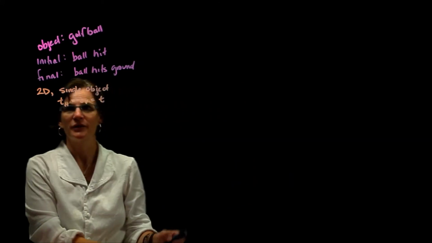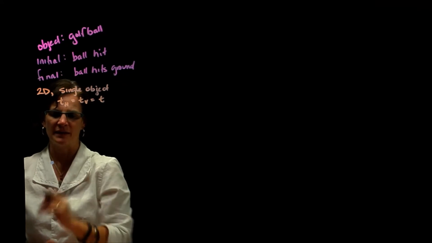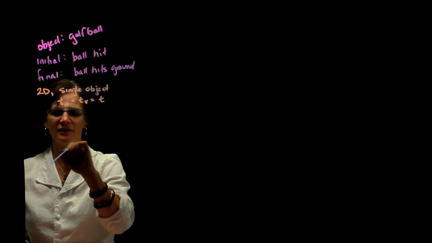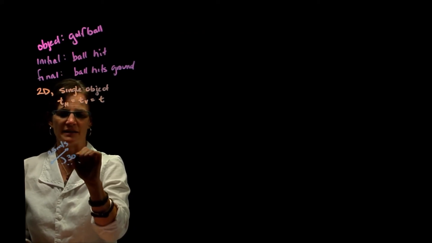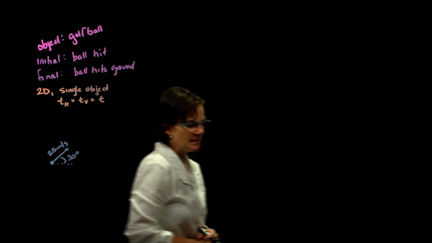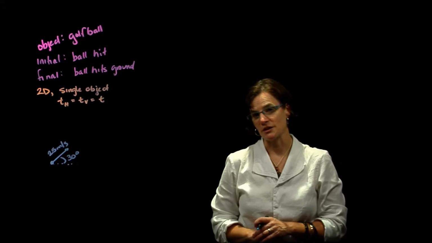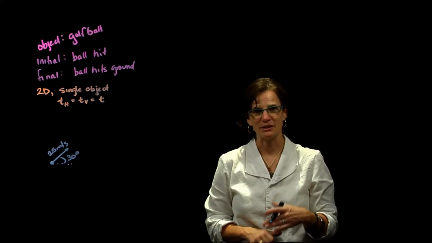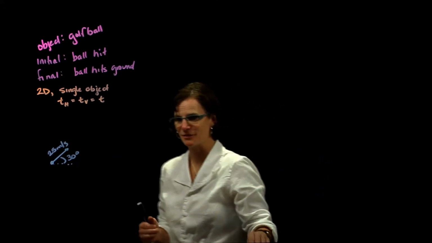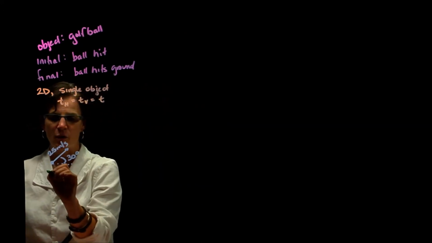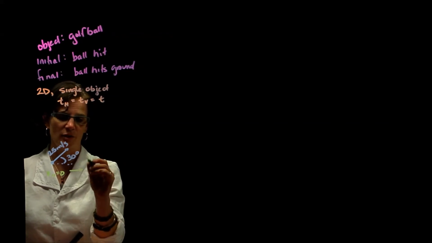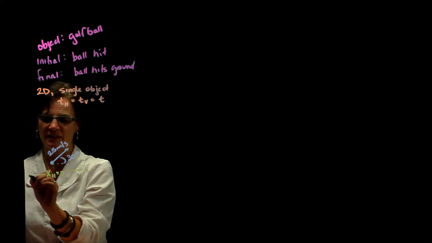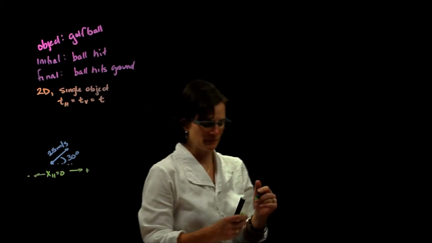Here is our golf ball. It's on the ground. It's being shot at a velocity of 25 meters per second at an angle of 30 degrees. Now, I just want to make sure that's correct. Yep. I need to identify the origin, not just vertically, but horizontally. Not 2 of them now, horizontal and a vertical origin. So let's set the horizontal origin at the location of the ball, where anything to the right of where the ball is located is positive and anything to the left of where the ball is located is negative.